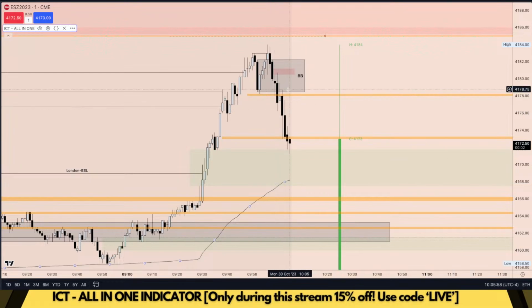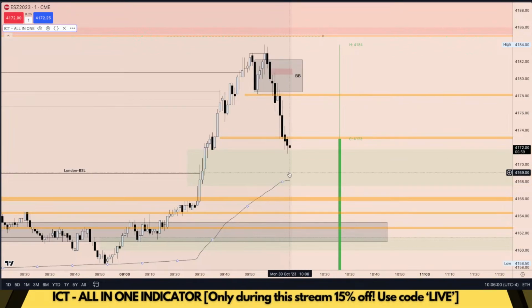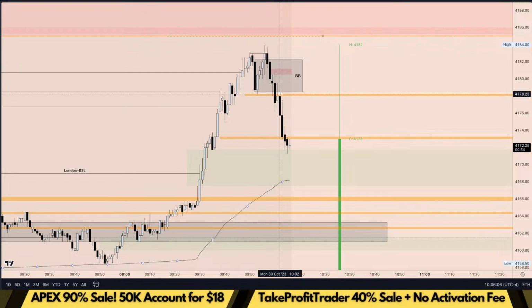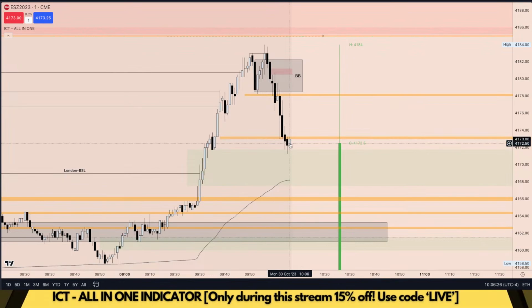So if you get in here, just make sure you scale out, take off 50% already down here, secure your 5 points, 6 points even, with a mini contract that's more than 250 bucks. And set your stop loss at break even if you're in with micros. And then you can still see if it's running and if it has that potential. But yeah, that's how I would answer that question.